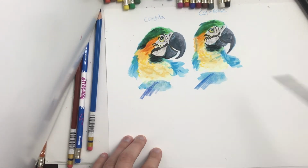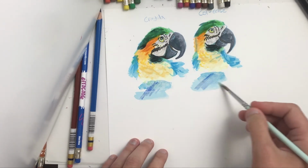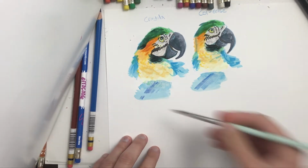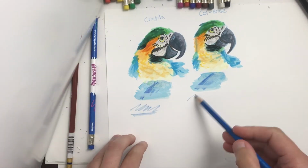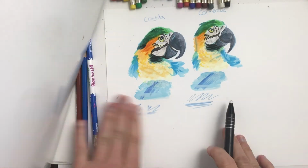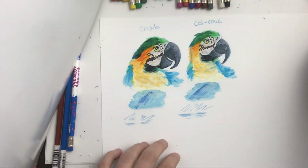Coal Erase is completely unaffected by the water and holds completely firm to the page. They're incredibly great to overlay with watercolors if you want to see the original sketch lines in the final watercolor piece. And a couple final tests and a couple final touch-ups on these little sketch paintings.